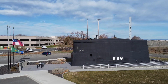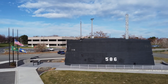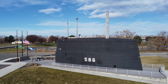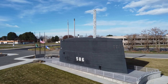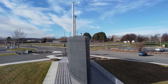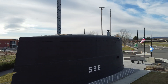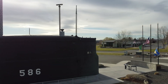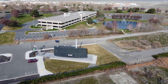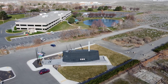And there it is — at least the top part of it, which in navy terms is known as the sail, the superstructure that sits on top of the main body of the submarine. It's in a city park, where it is being preserved to offer a very visual history lesson. This is the USS Triton, a nuclear submarine that has the distinction of being the only western submarine powered by two nuclear reactors. And at the time of her construction, which completed in 1959, she was the largest submarine ever built.